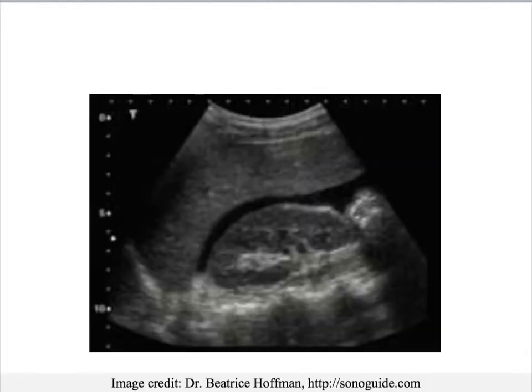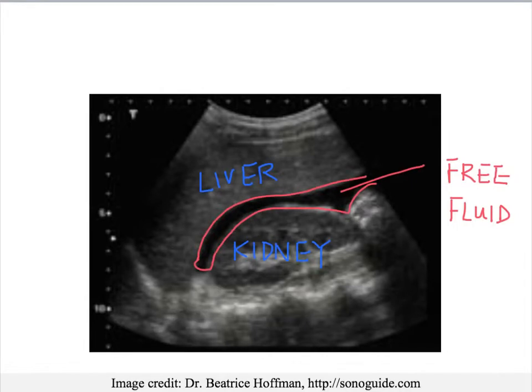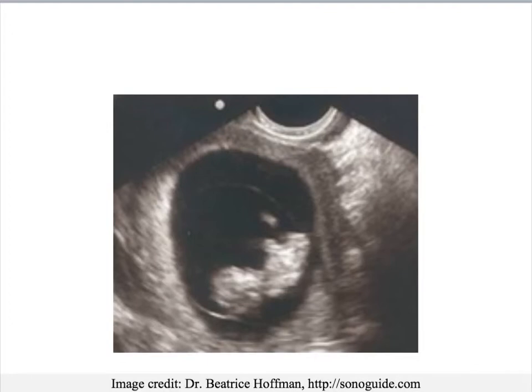This is a still of a bedside ultrasound. The liver is here, and the kidney is here. This is the free fluid. Based on the clinical context, it could be blood or other kind of free fluid such as ascites. In this still of a bedside ultrasound, you can see this, which happens to be an enlarged abdominal aorta. In this still, you can see that there is a pregnancy in the uterus. Bedside ultrasound can give us some information very quickly.